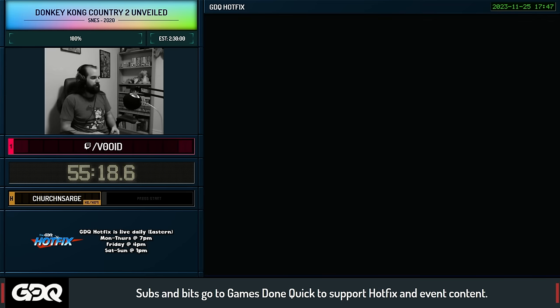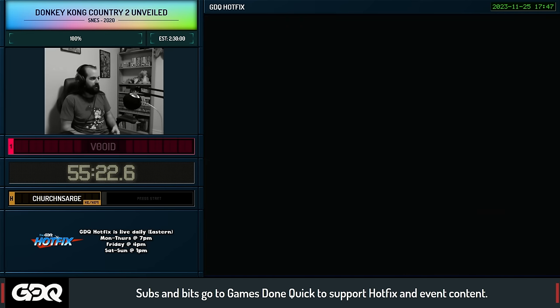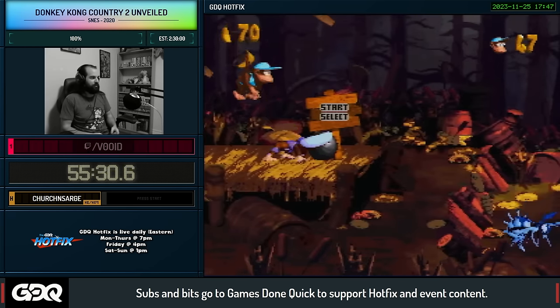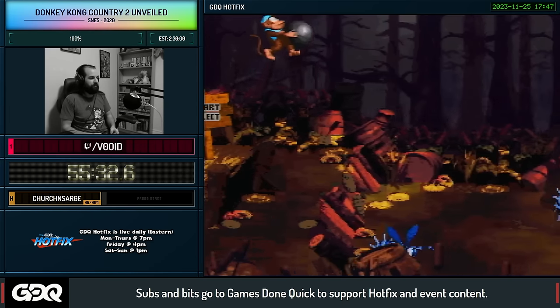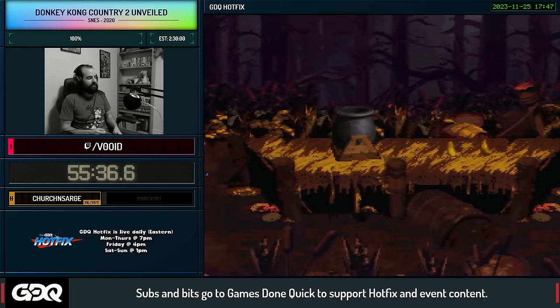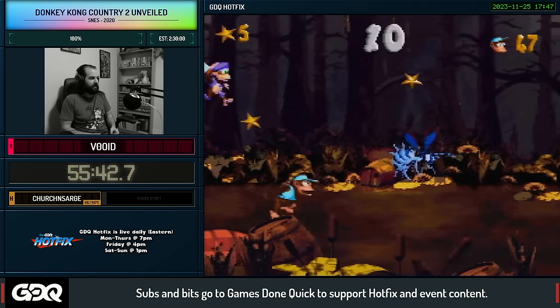There we go. Very nice. So here, visiting Cranky, because like I said earlier, you want to visit each member of the Kong family at least once this run. So far I visited Wrinkly, Funky, and Cranky. So I'm missing Swanky. And Swanky, I'll be visiting in World 6.